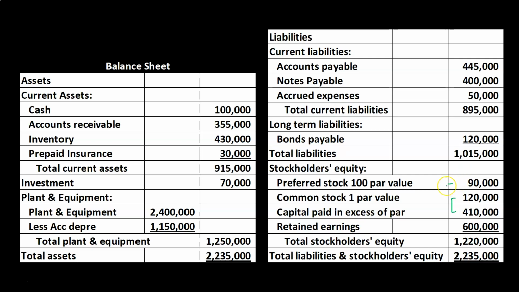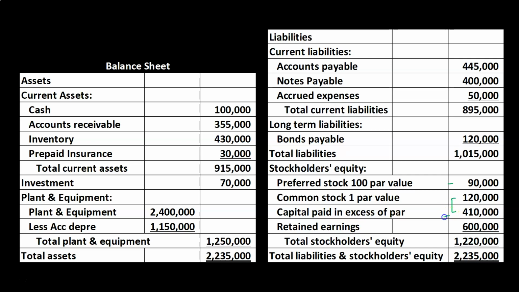But note the preferred stock doesn't really have the same kind of voting rights as the common stock. So we typically, even though they get paid first with the dividends, they have a claim to the equity, to the value of the company going up when we make net income or when we declare a dividend, which is a payback of some of the earnings that the company has earned generally. They get paid first. That's the benefit. But again, you typically think of the common stockholders as basically the owners.